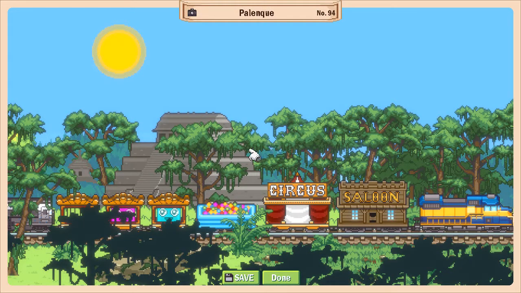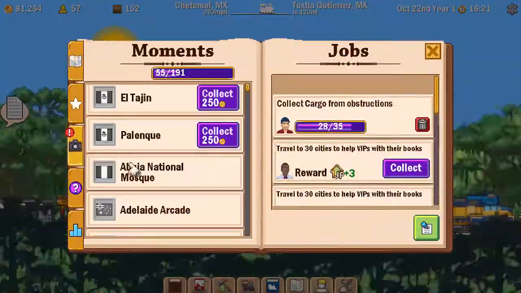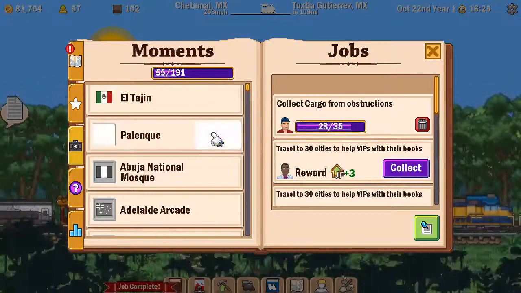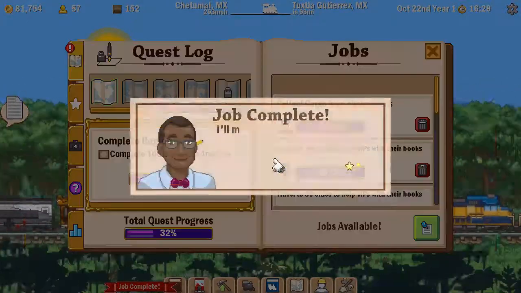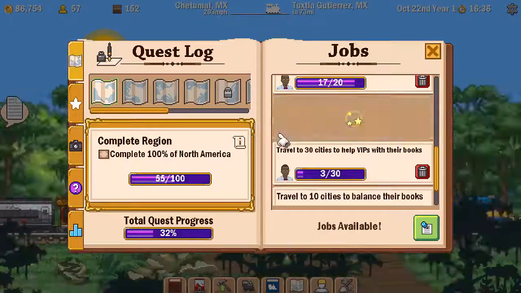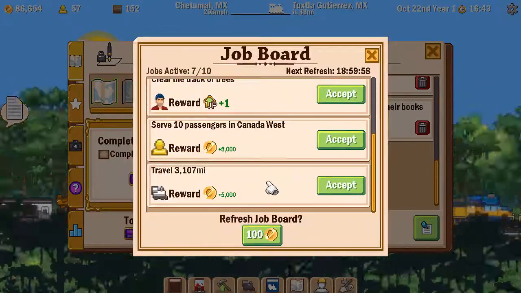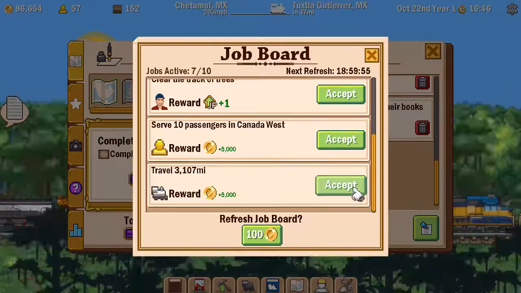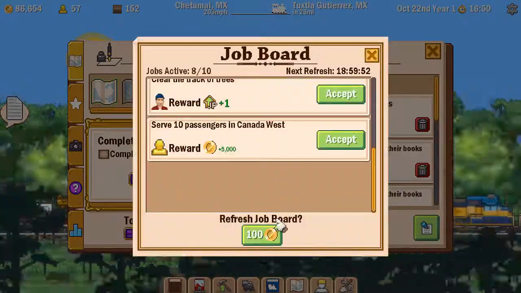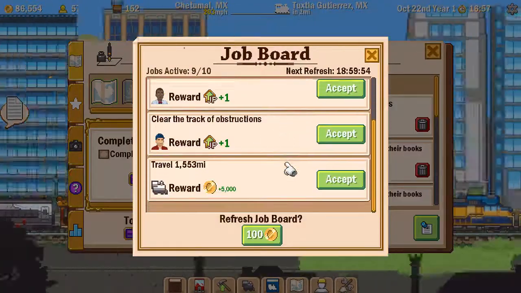Okay, hopefully my voice is a bit better now. I don't know how you pronounce that. Palanque? Happily take the photograph. My logbook, I should have a couple of photographs to collect on. Also, it's like a couple of jobs to collect on. Make that 3. Okay, I'll accept that job just because it pays a decent chunk of money, which I will eventually get. I'll take that one.